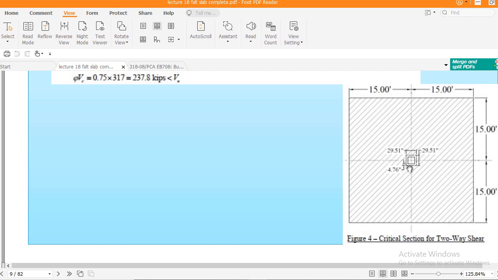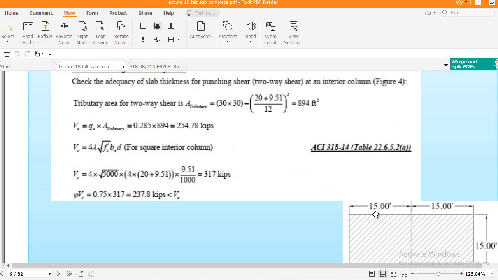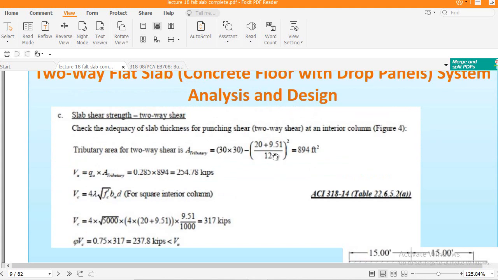You have to subtract this critical area, which you see here is 29.51, that is 20 plus 4.76 plus 4.76. The size will be the same because the column is square, so you just multiply 29.51 with 29.51, and divide by 12 to convert this into feet. So this is our tributary area in punching shear, at 94 square feet.